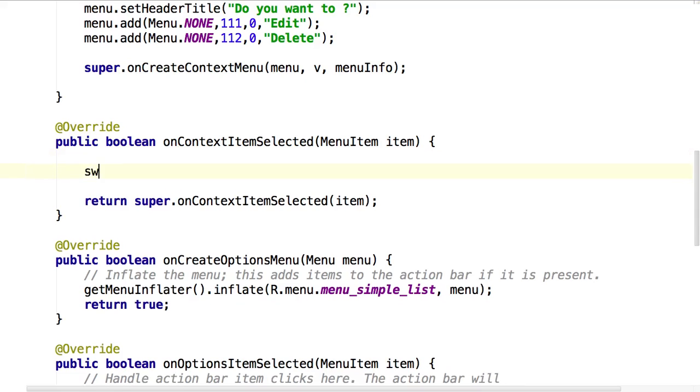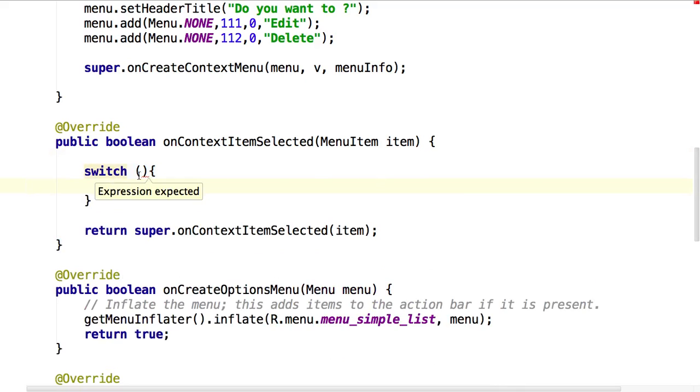So we have two menus programmatically added, switch case and item, get item ID, case. So this time the IDs are constants I defined.